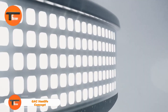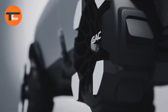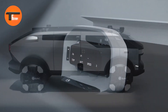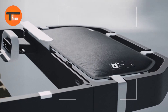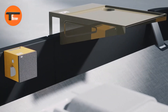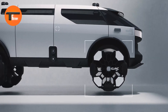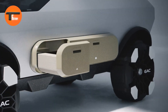The GAC Van Life Concept is an all-terrain electric camper van that merges futuristic design with practical innovation. Part of GAC Group's car culture series, this van is a true automotive masterpiece. Powered by a compact electric drivetrain, it is designed to maximize interior space for both comfort and efficiency. On the outside, the van features a bold symmetrical design with full-width LED lights, large wheels, and high ground clearance, giving it an adventurous and unique appearance.